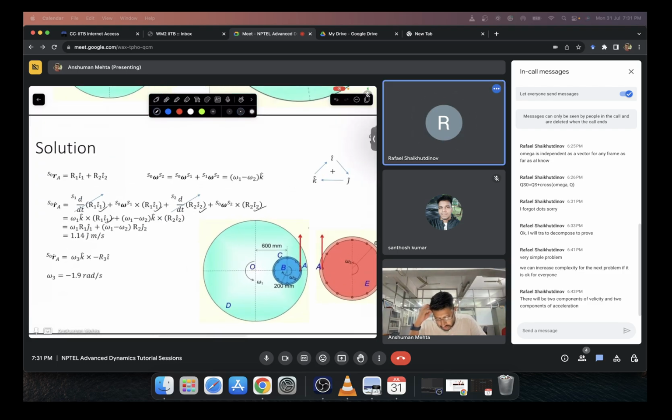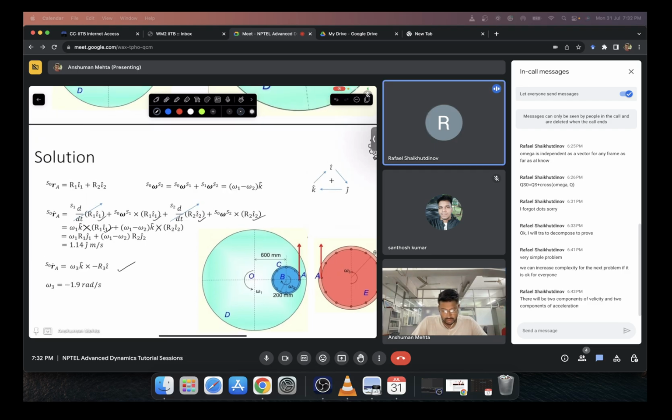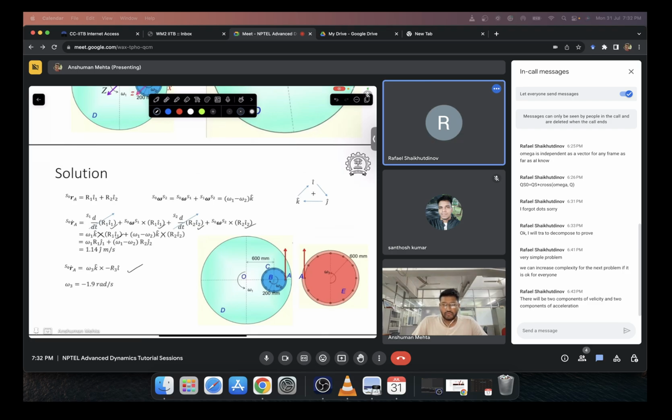Can you see this cross product? When we do this cross product, those J2 terms and I2 terms cancel out. And finally what is left is all in this fixed frame only. That is actually the aim of this type of question: we wanted to convert everything into an analytical expression in this fixed frame.